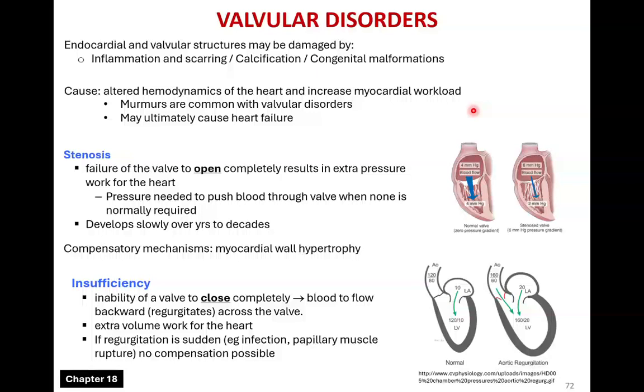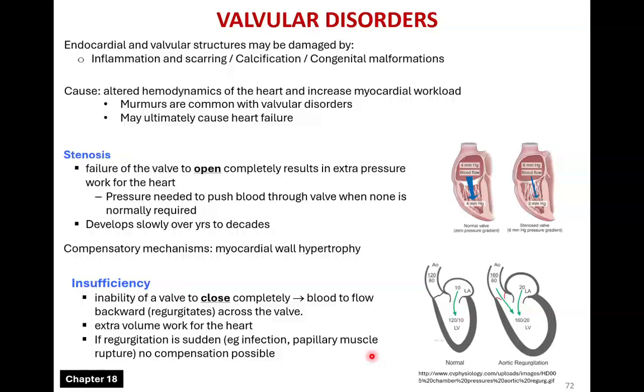heart failure, right? There really are just two pathologies when it comes to valve disorders: stenosis and insufficiency. Stenosis means stiffening. A stenotic valve doesn't open properly, right? And that creates extra pressure for the heart, right? So if it's not opening properly, you're going to need extra pressure to force that blood through that smaller opening that's created by the stenotic valve. Usually the heart compensates by undergoing hypertrophy, but as I've said again, hypertrophy in the short term is a good thing, but in the long term, it can lead to heart failure.